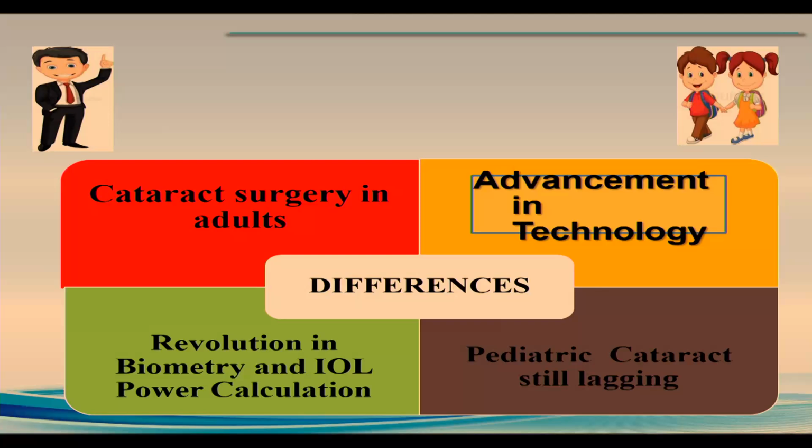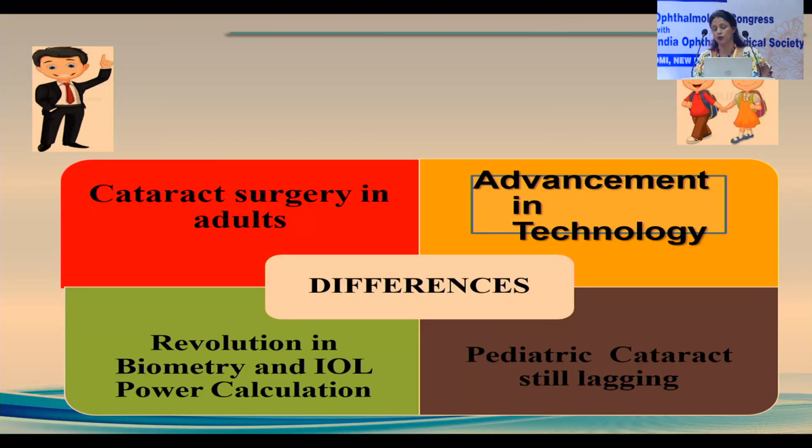Yeah, so I'll be talking about how to do pediatric biometries and what challenges we faced while doing them. Obviously, although we are dealing with a child, it's not as simple as playing with a child. Despite the dramatic revolution which has taken place in adult cataract surgery, the field of pediatric cataract surgery is still lagging behind, especially in terms of IOL power calculations.